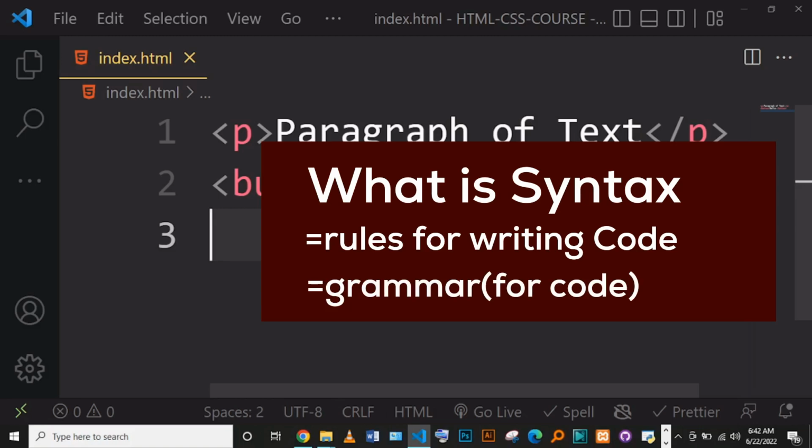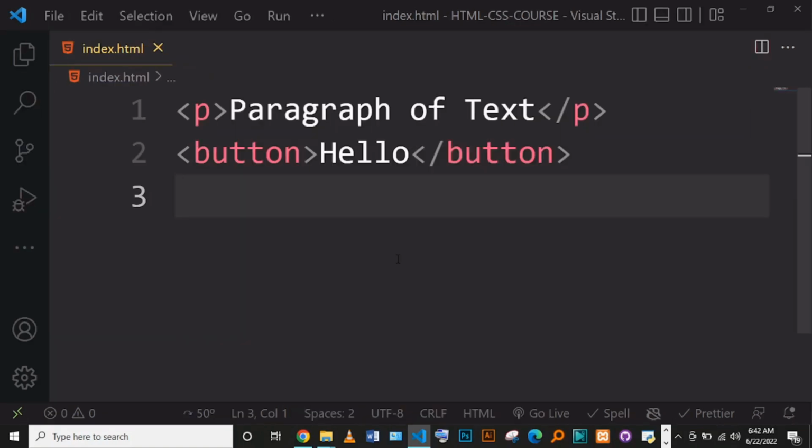Now the biggest difference between a language like English and a coding language is that in English you don't have to follow rules of grammar perfectly. People can still understand you. But in a coding language, if you don't follow the rules of the syntax, the computer won't understand your code.